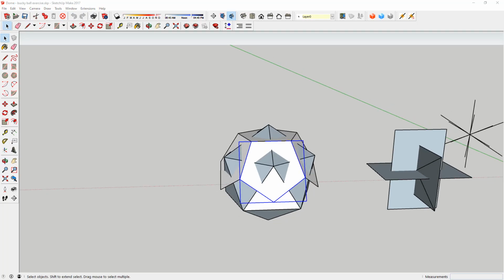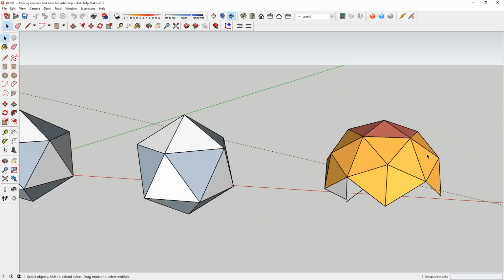However, pentagon facing down. How does that come about? Well, it was based upon that drawing where I showed you the pentagons only, and of course the side ones face down, and I've generated this type of dome from that structure.